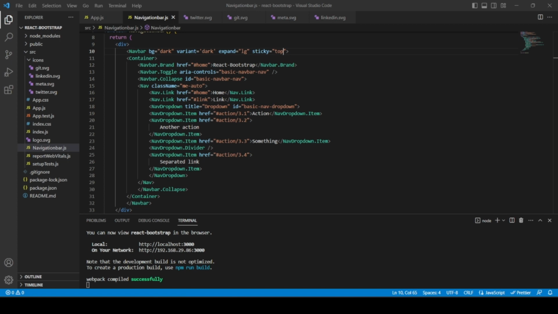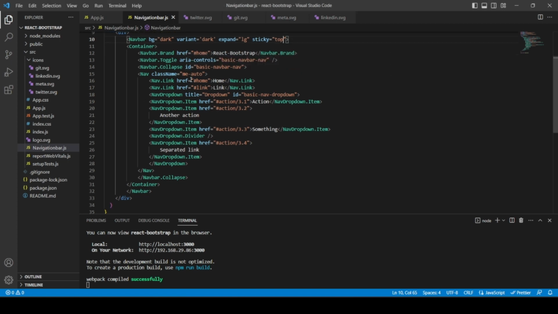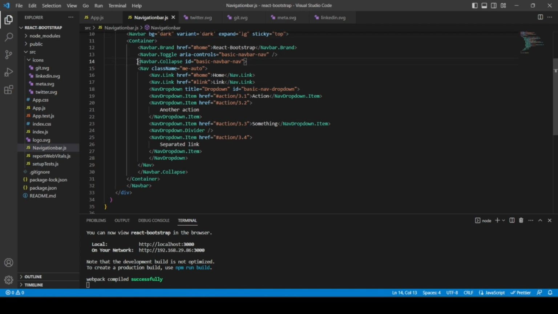So what I'll do is create another Navbar.Collapse. Let me copy this, and under this Navbar.Collapse, because I also want that one to collapse, let me not use this ID.